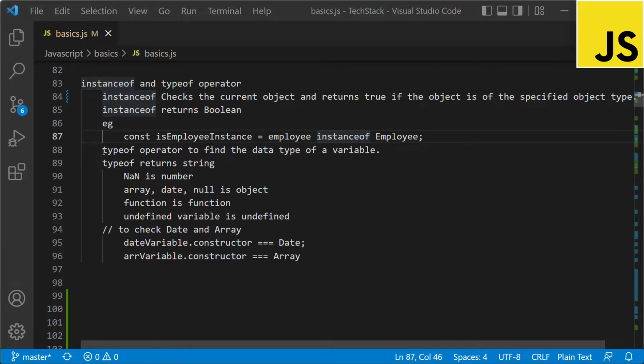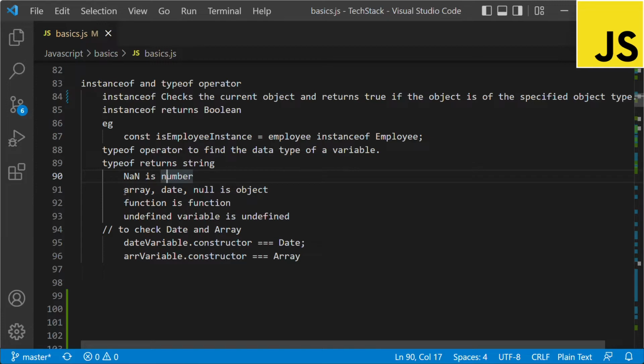Okay, so the next is the typeof operator. We use the typeof operator to find the data type of a variable. This typeof operator always returns a string. As we see here, NaN is a number, so if we check the type of NaN, it will return number.